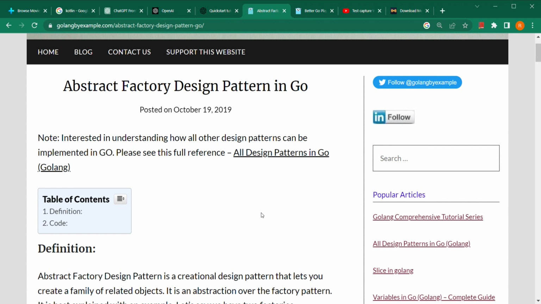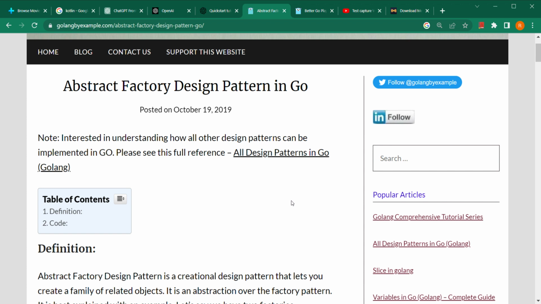I think if you are starting to watch this video, you must have a basic understanding of the design pattern. What is the abstract factory design pattern? You should understand it first. Here we do not explain the theory, but we just explain the code of this design pattern used in the Go language. So that is the precondition. Otherwise, it could not be easily understood.